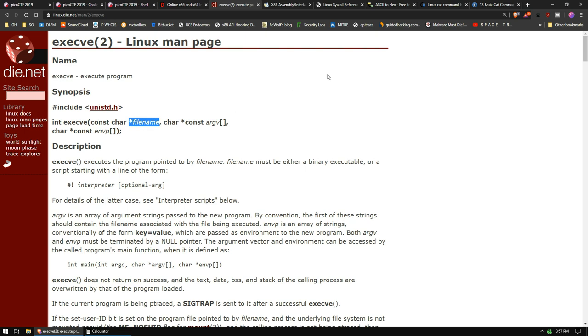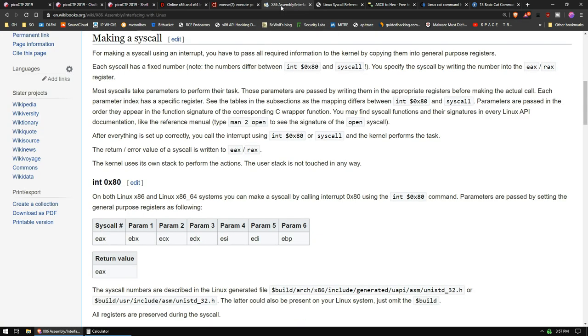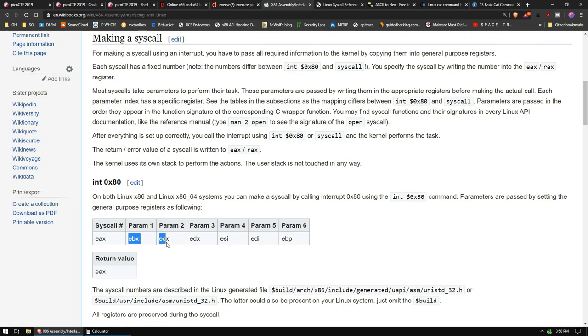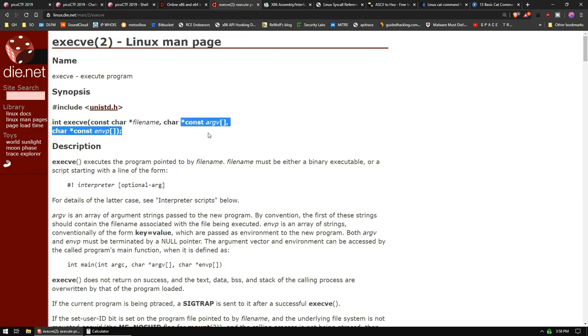Now this is a system call, so we need to know how to call a system call. So I did some more Googling, landed up on this page. It shows you that using interrupt 0x80, it calls system calls, and then the calling convention is right here. EAX is the syscall, and then the rest of the arguments get passed in the general registers. So this first variable that we're going to put in EAX is going to be the syscall number. I found the syscall for execve to be 0xb, which is 11 in decimal. And then the next two arguments are just going to be 0 because this takes two more arguments.